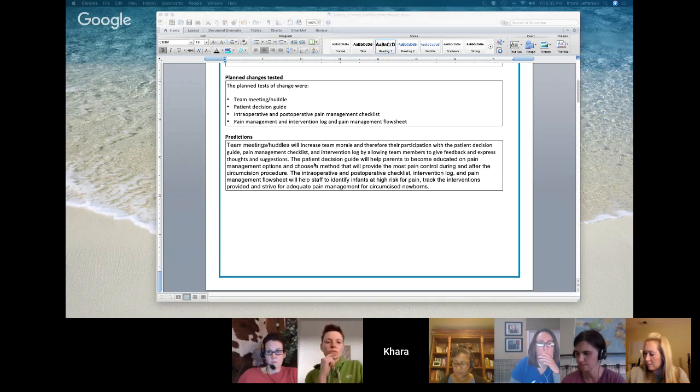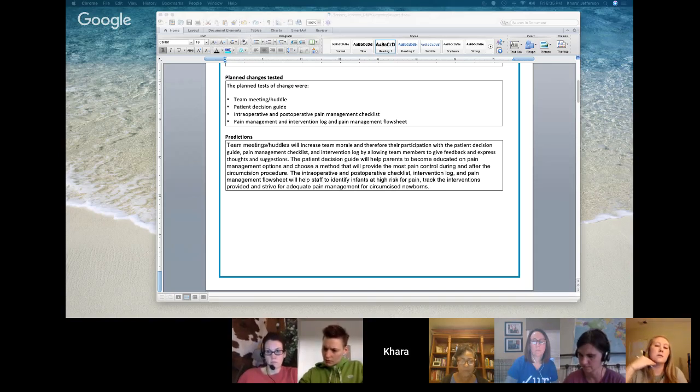Then we go to the plan changes tested. And this is very appropriate for you to do it this way in a bulleted format. These are your ramps, A, B, C, and D, only you're putting them in the order that they occurred chronologically in your project. So if you did an SBIRT project, you should be presenting these. Screening, brief intervention. So screening is C, brief intervention is B, referral to treatment is D, and then the role of your team is A.